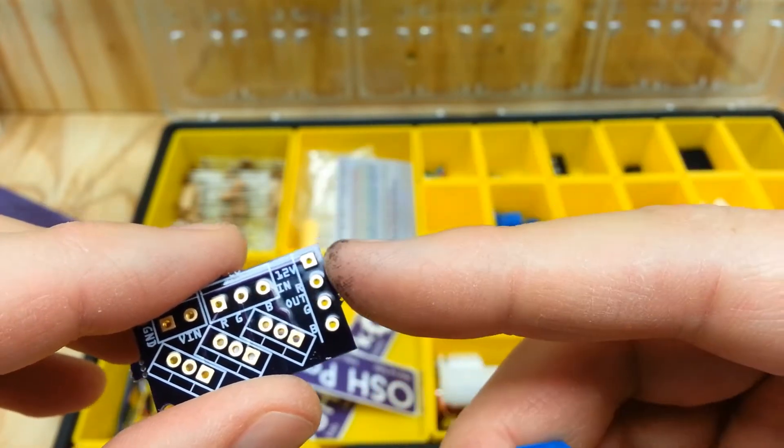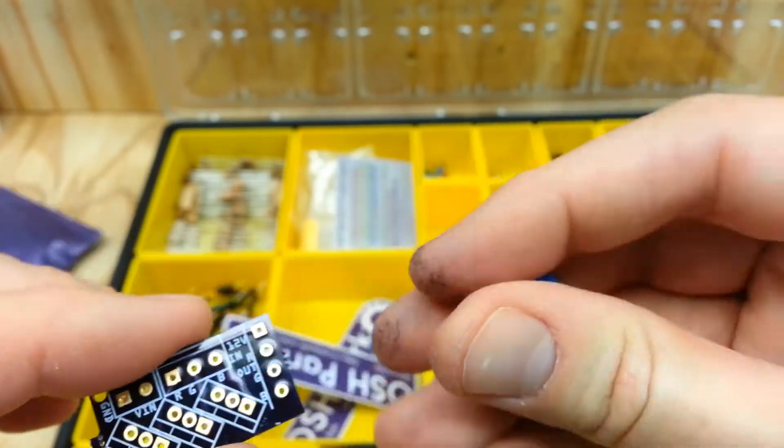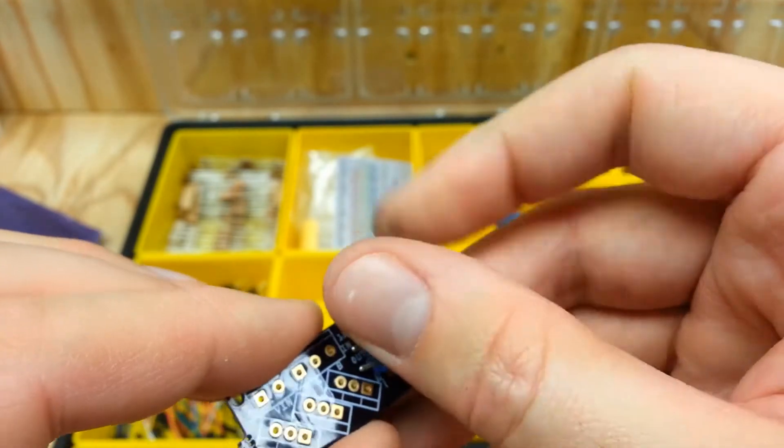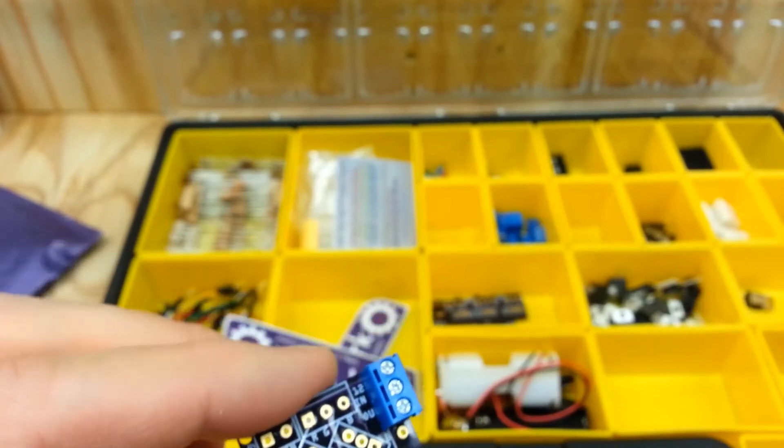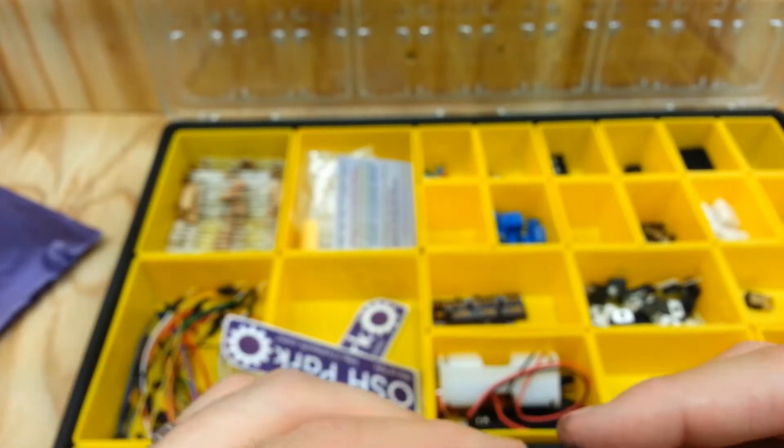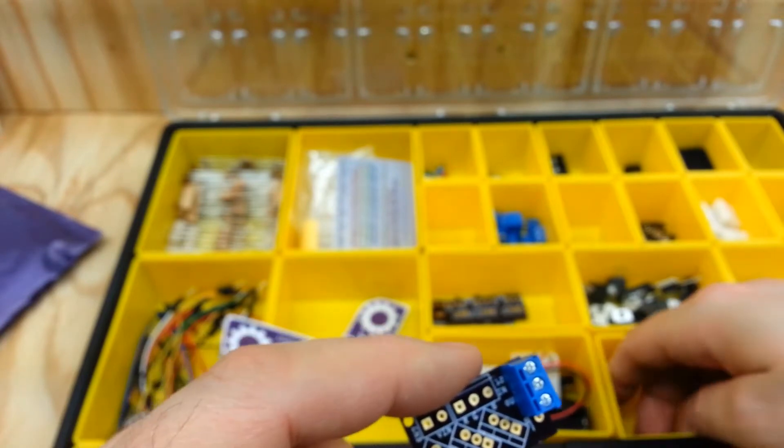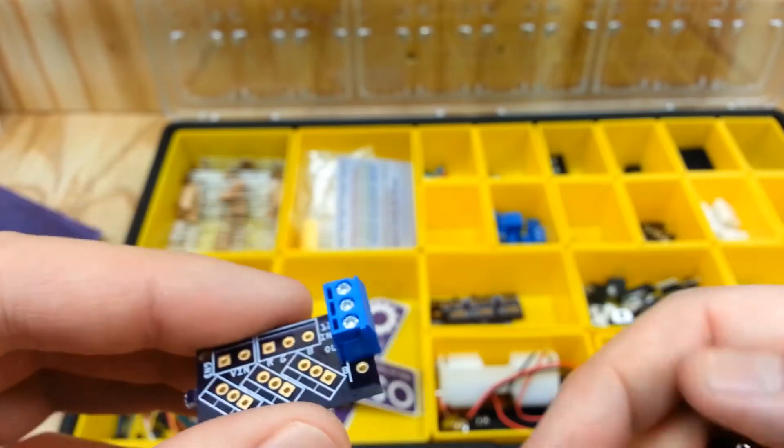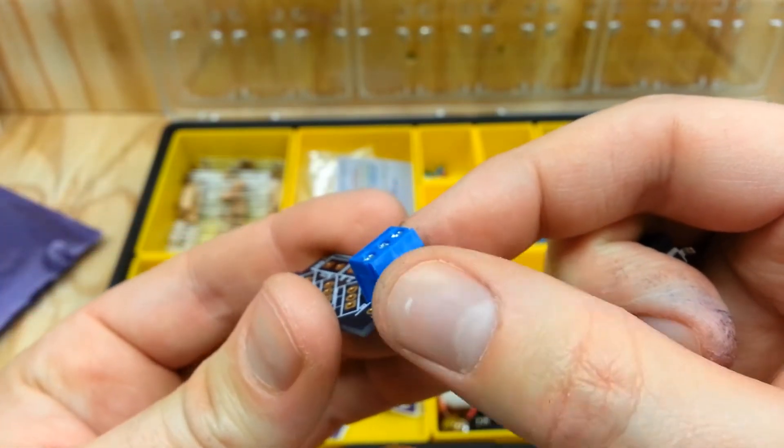Anyway, I put the output over here on a separate edge from the input. I won't be using these. I'll be using a plug style connector, which I actually have here. I wanted the output on a separate side because that way this can be facing out of the case.